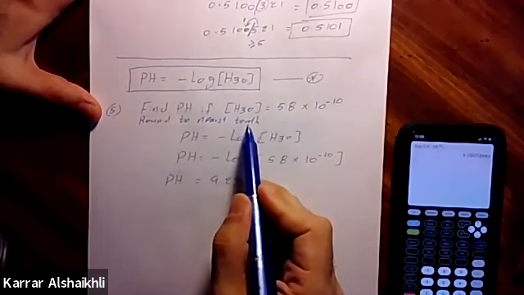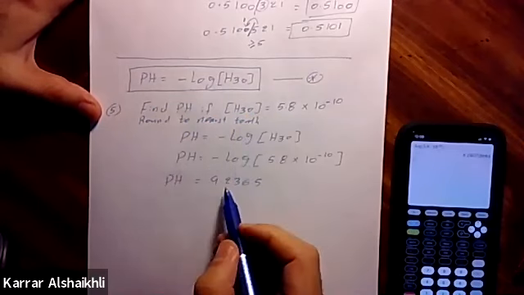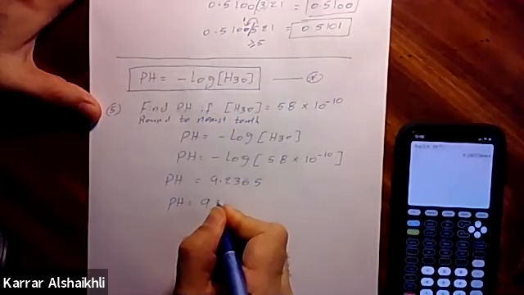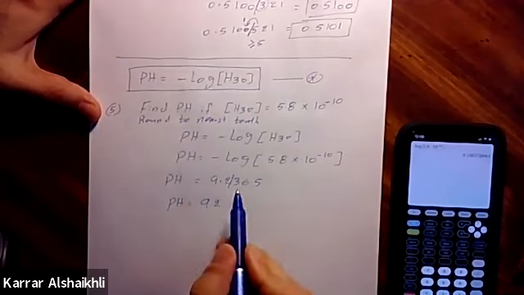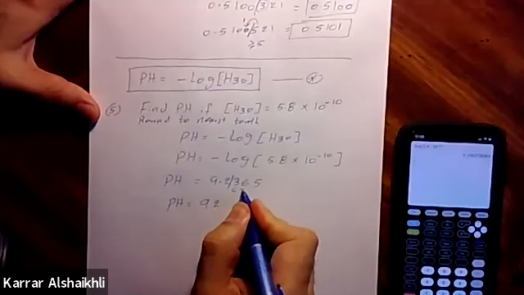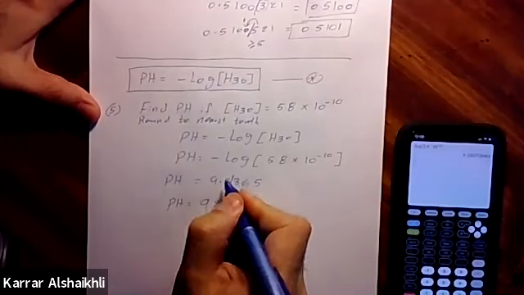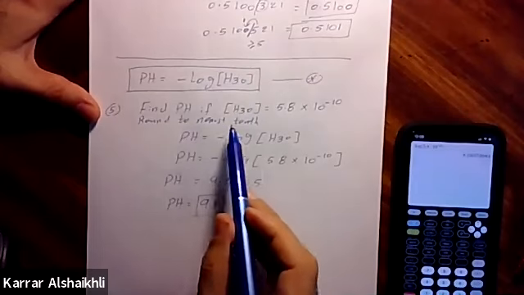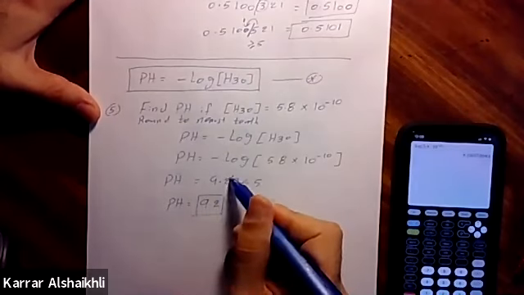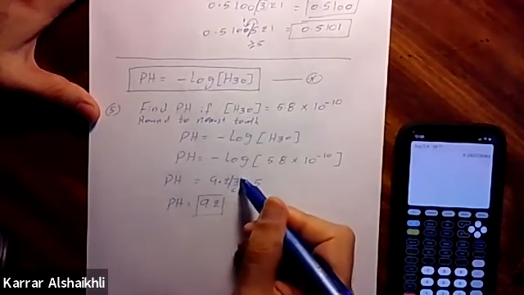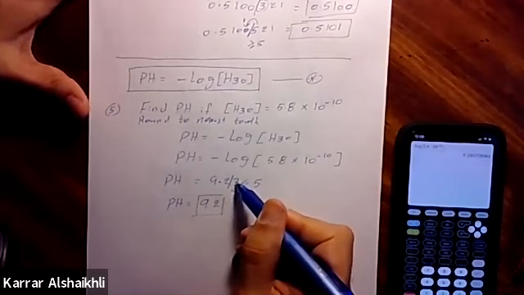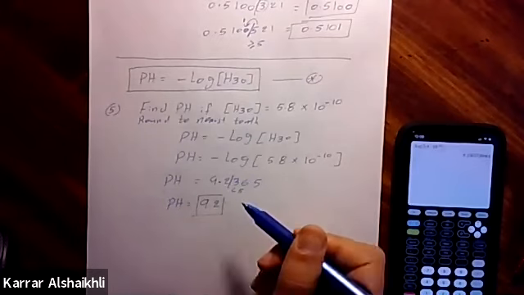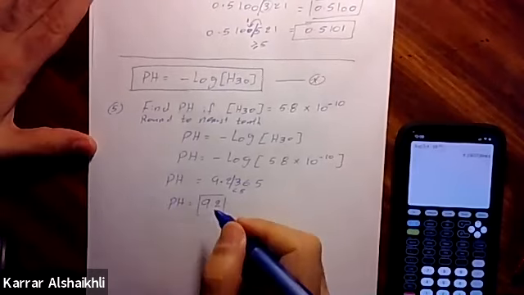Tenth, that means you're going to take one digit after the decimal here. So the pH is going to be 9.2. That means I'm going to cut the number here. The 3 is less than 5. So I'm not going to add a number here. So the result is going to be 9.2, because round to the nearest tenth means one digit after the decimal. But I'm going to check the second number. If it's greater than or equal to 5, you have to add 1 here. If it's less than 5, you're not going to add a number here. So the result is going to be 9.2.